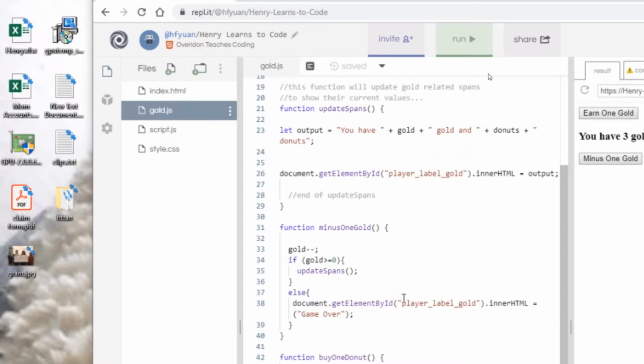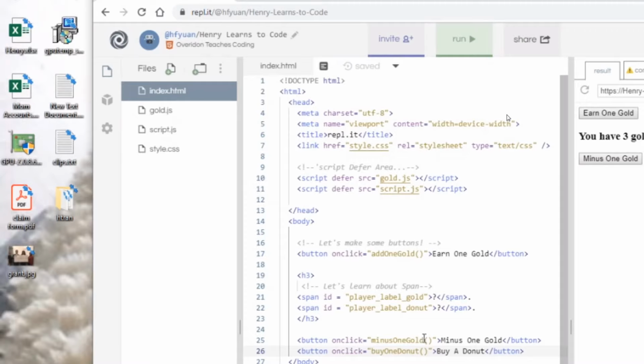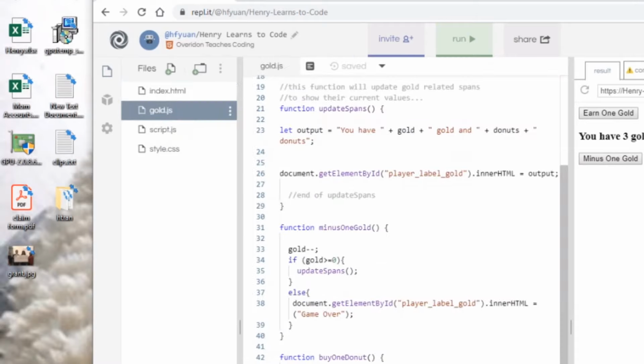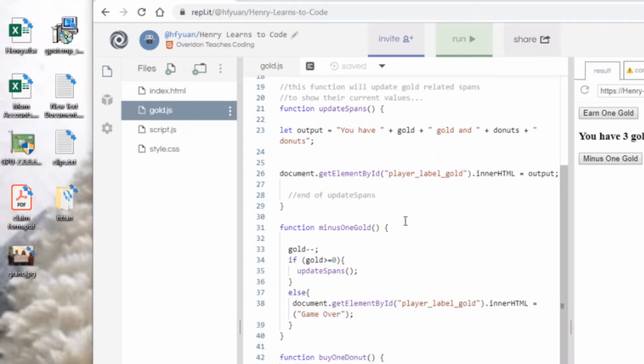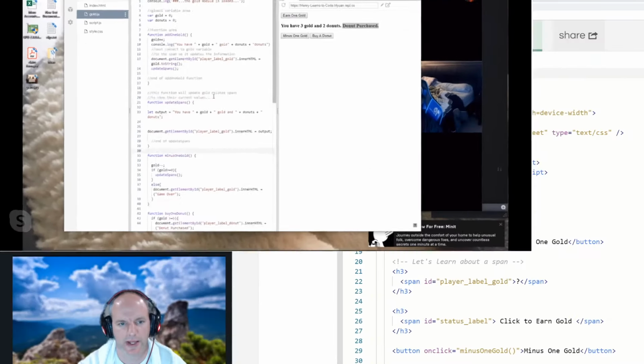So why don't you add a P before it in the HTML? A P before "Donut purchased." I mean, see that span? See this? Oh, I see. So wait, that one's good. But do you want me to show you on my screen? Yeah, that would be fun to show you.